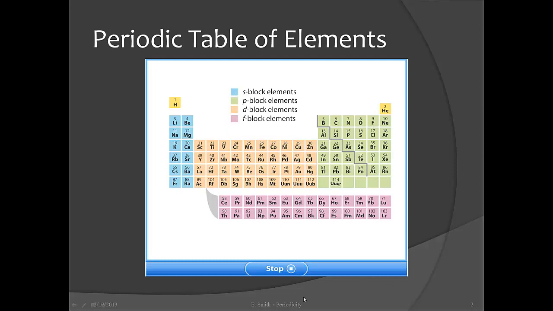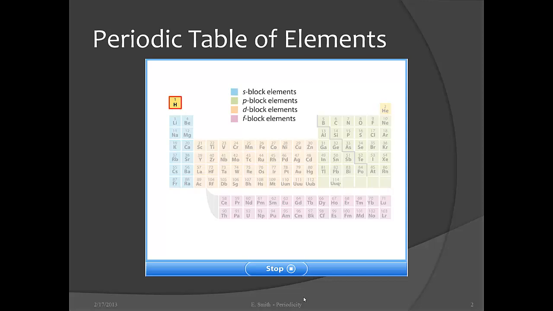There are 92 naturally occurring chemical elements, or atoms. They differ in the numbers of protons, neutrons, and electrons they contain. The periodic table arranges these elements in order of complexity. For example, hydrogen, element 1, is the simplest atom because it contains only one electron and one proton. It appears at the top left of the table. Unquadium, at the other end of the table, is the most complex, with 114 protons and 114 electrons.